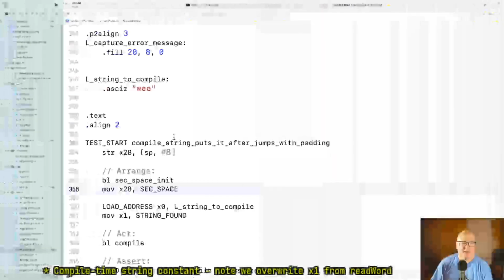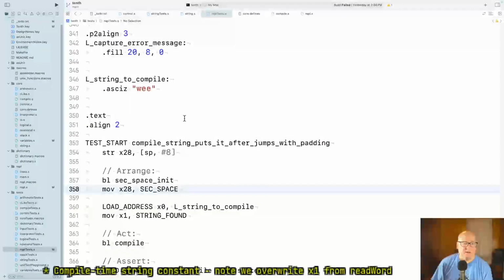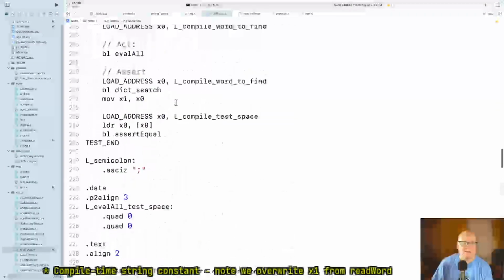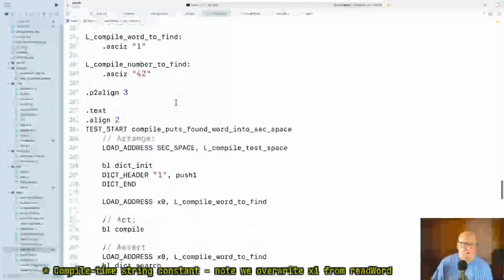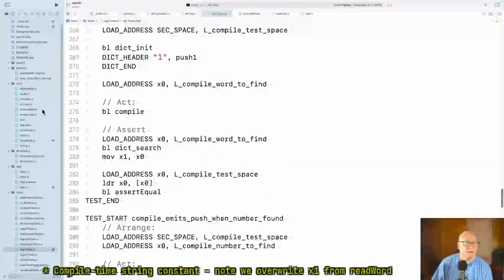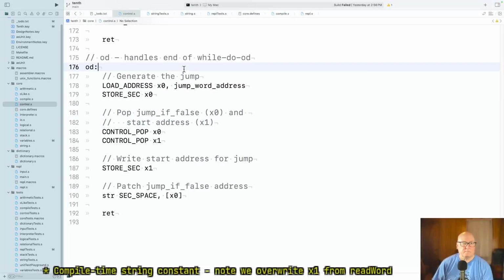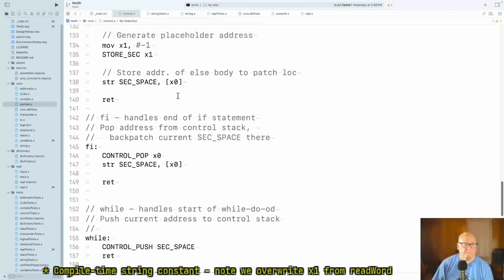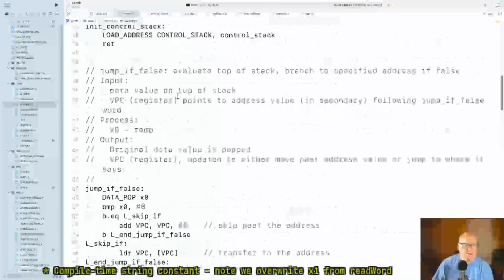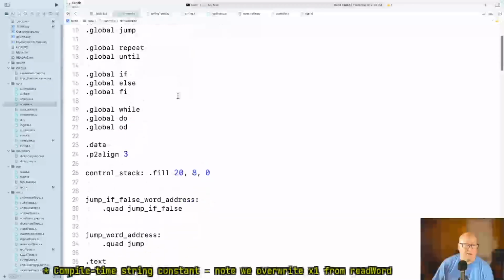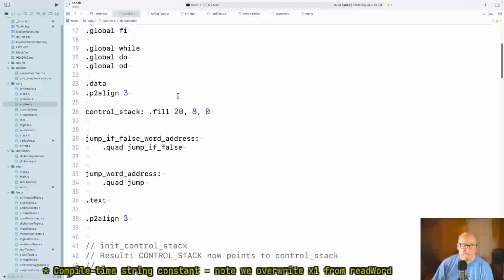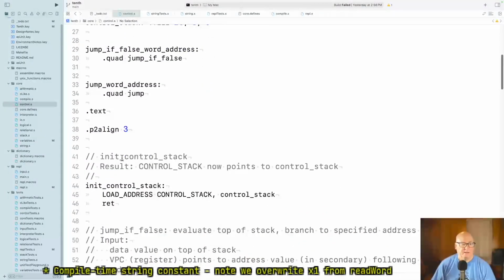That might have space associated, and I do not remember. I guess maybe it's in here. It seems like there should be an initialization for it as well. Init control stack. Okay, let's do that.